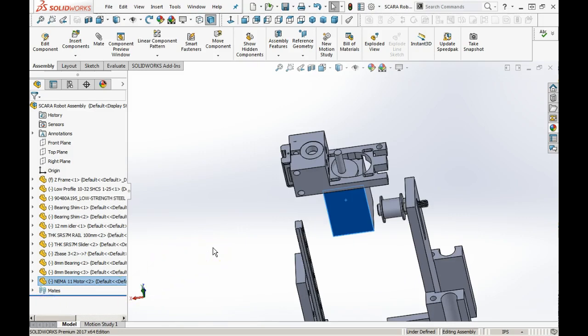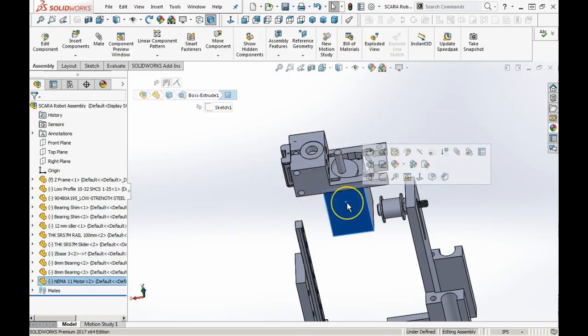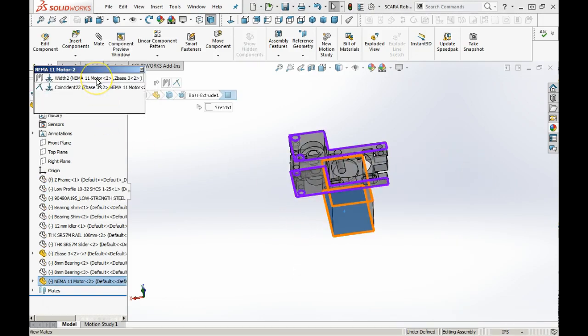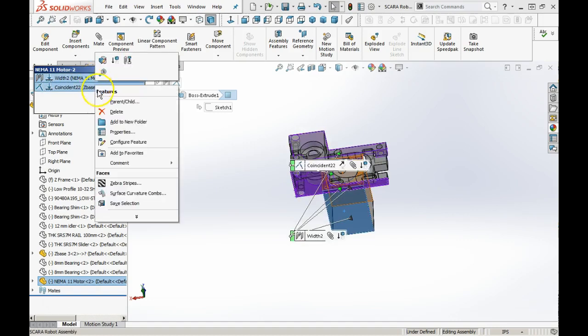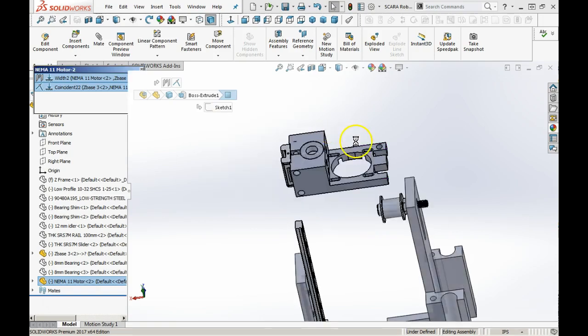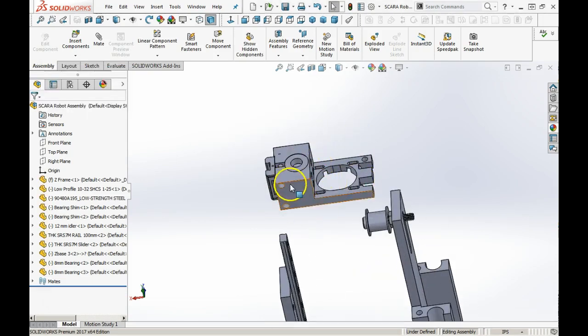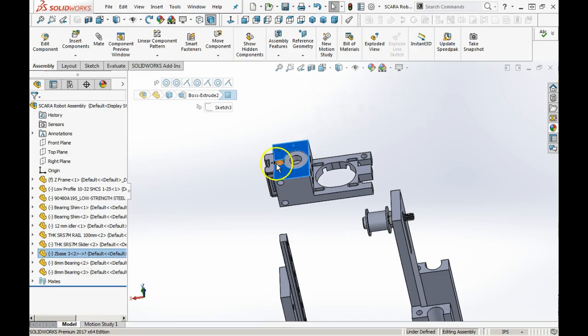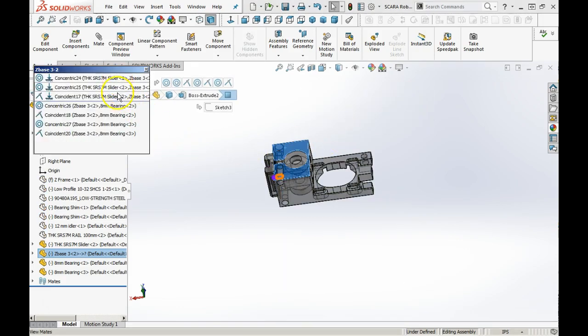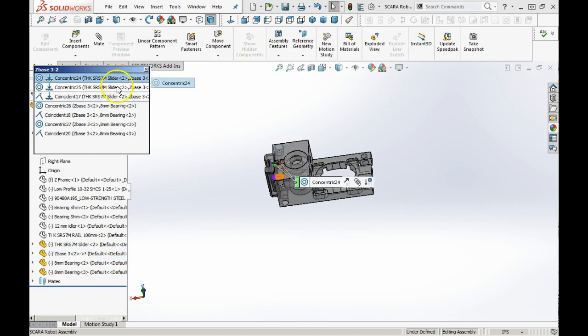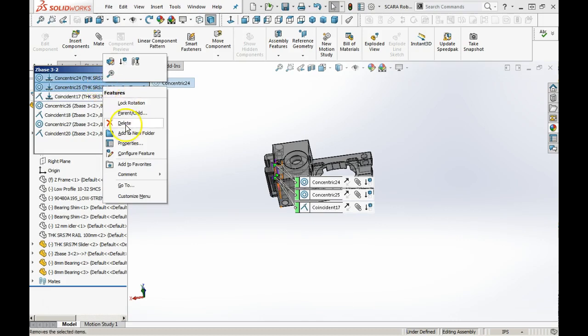Okay, I've been running right along here, and I realized that I put this block in upside down. So you have experience in doing this, all I have to do is click View Mates, okay, and I'm going to use the Control key and click both of these mates for the motor, say delete and say yes to all. And now it looks like the motor disappeared on me. Then we're going to click this block, and View Mates, and I'm going to hover over the ones that I know are right with the block that I want to flip over. So I'm going to hit Control on those and hit delete, say yes to all.